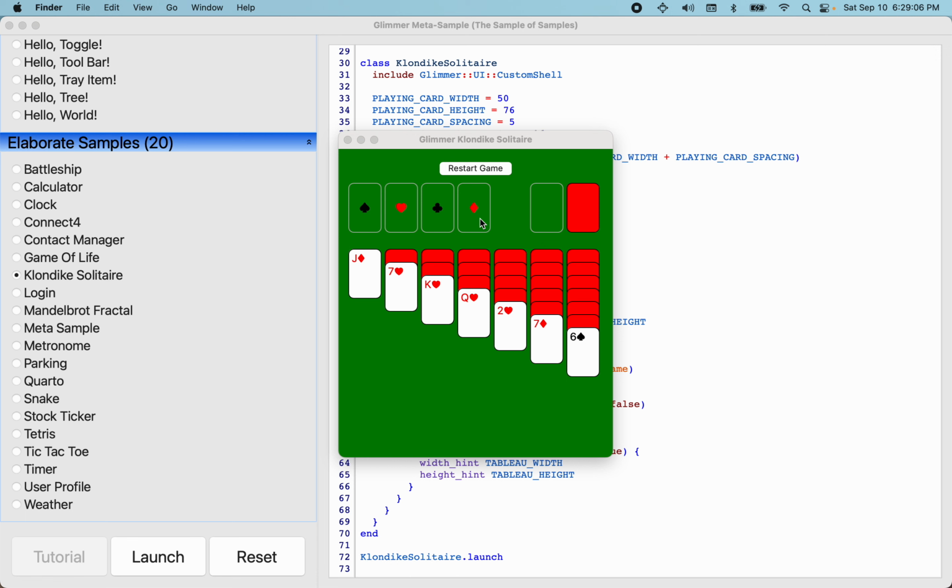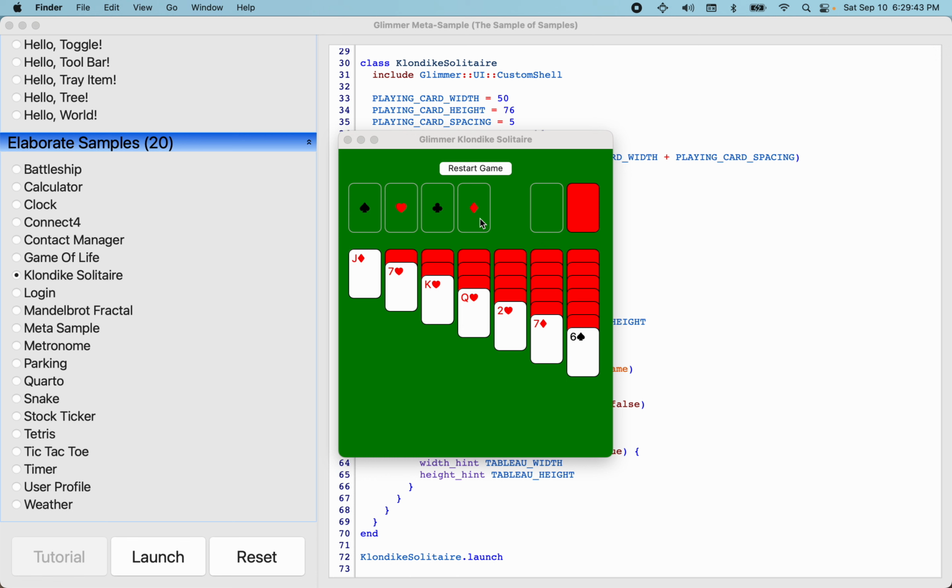Glimmer DSL for SWT, contrary to popular myth, or maybe not very popular myth, not only supports native widgets, but it also supports non-native widgets and non-native graphics. You can do that using the canvas widget. Glimmer DSL for SWT gives you additional abilities to compose your own custom shapes on top of a canvas. So basically any visual concept that you could dream of, you could build it as a custom shape in Glimmer DSL for SWT.